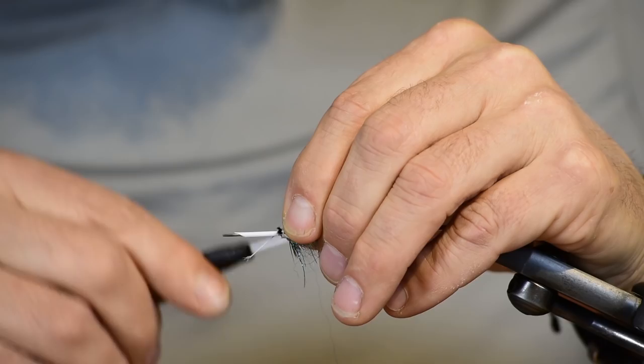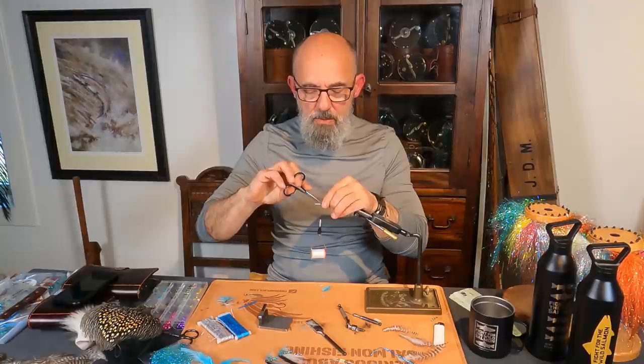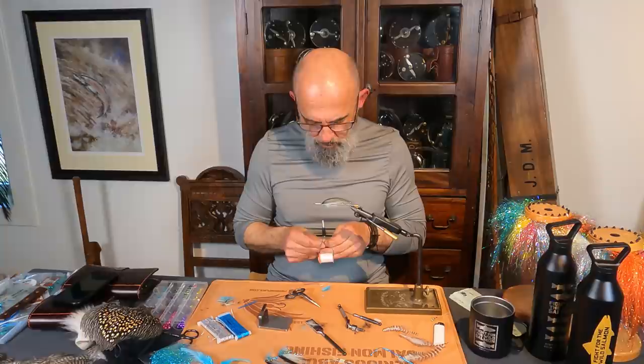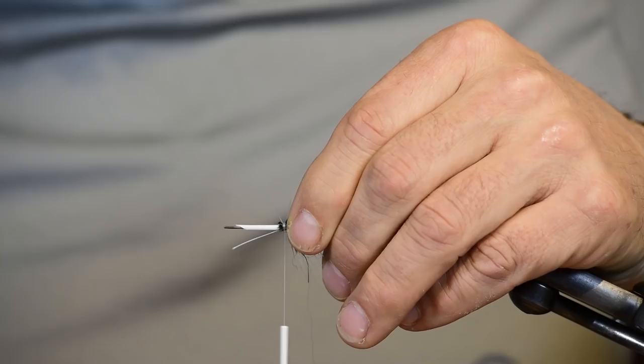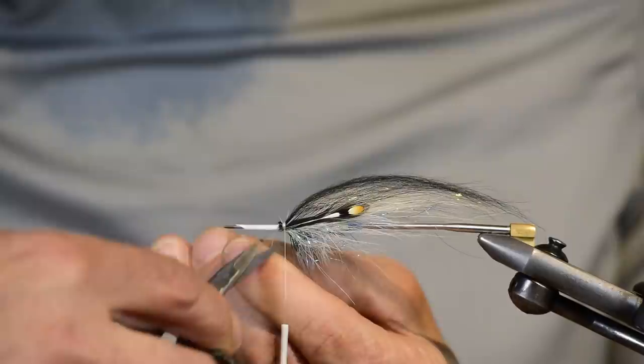And always start with the one feather on my side here. Make sure it comes where it should be. And it can be a little harder to put the jungle cocks onto a very wide wing like this than on a narrow wing, but it's just to adjust it down on the sides when the wing is down on the sides. Take the other one, do the same. Curve it over my finger. Take away the part I don't want. Look from above and tie it in. Normally I twist the fly to see this, but can't do that now, then I'm putting everything out of focus for you. Okay. So there we are, two jungle cocks put in good.